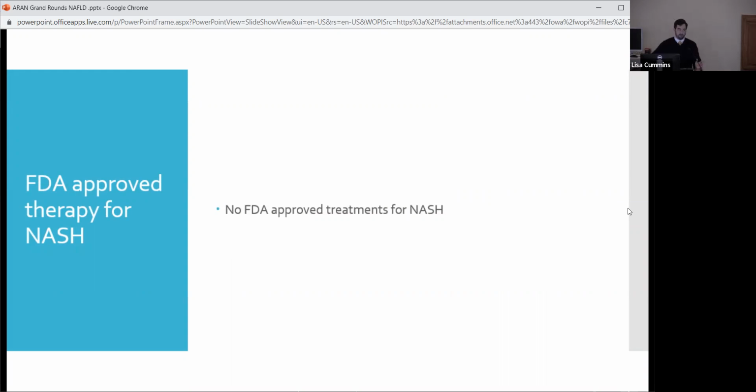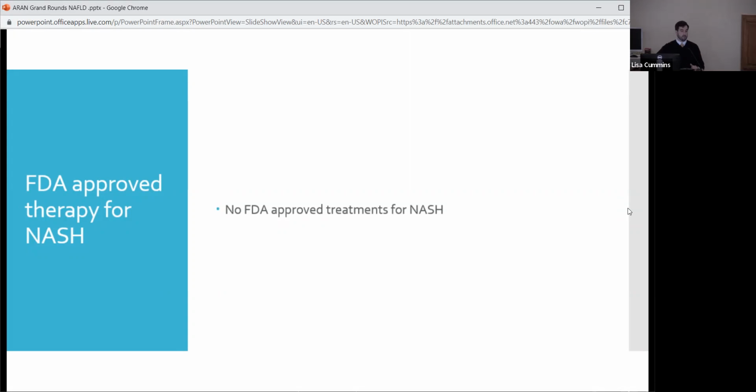Just so you know, there are no FDA approved medicines, okay? In this quarter, there are 3 or 4 stage 3 trials that are coming out with several different medications that they're hoping to get FDA approval to treat NASH. They range from obeticholic acid. There are hormones, and FGF, I think it's 21 hormone that's coming out.